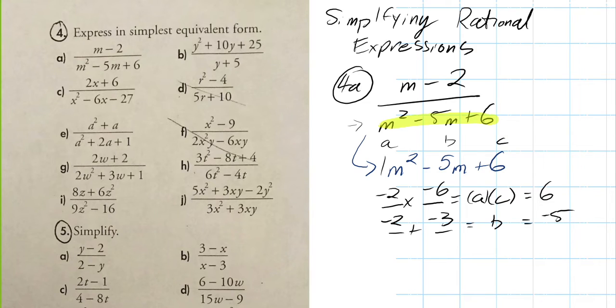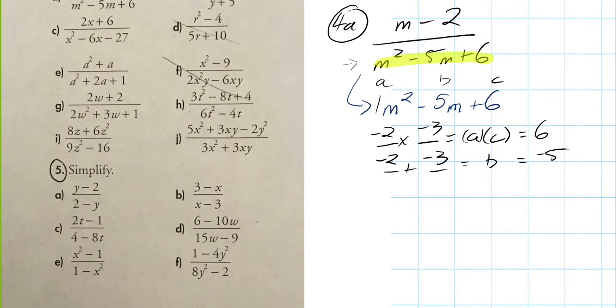Whoops. I wrote the number I was saying out loud. There we go. When we decompose this, technically we split the middle. But if you're okay with this, do you want me to go through every single step of the factoring? Maybe I will, just as a refresher here. Okay, sure, yeah. It's up to you. Do you know that it really just ends up being m minus 2, m minus 3? Yeah. Okay. So if you know that, you don't need to see the steps. Let's just jump to that.